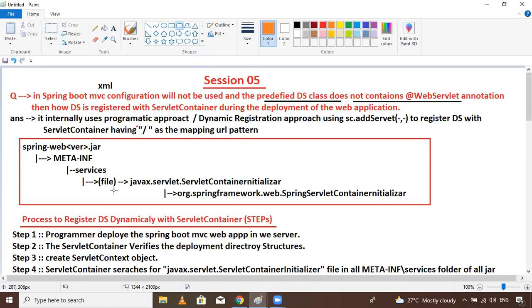This happens dynamically, so the programmer is not responsible for doing all these things manually. That's why Spring Boot is the more industry preferred framework. Nowadays at least 80 to 90% of projects are built on Spring Boot.